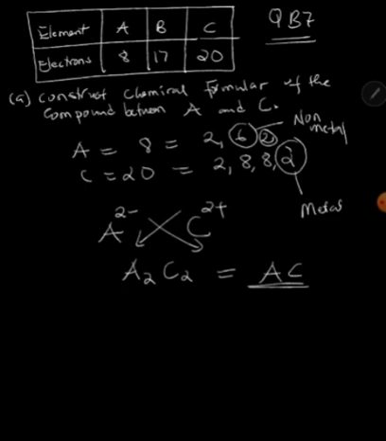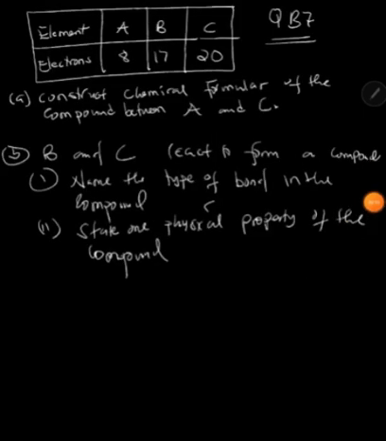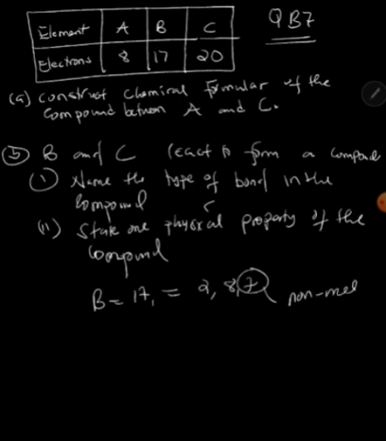Then they're saying elements B and C can react to form a compound. Part 1 says name the type of bond in the compound. First, B we know that it's a non-metal. Sorry, we didn't find for B. So we need to find for B and confirm that it's a non-metal. B has 17. So the electronic configuration is 2,8,7. Yes, it's being found in group 7. It's a non-metal.